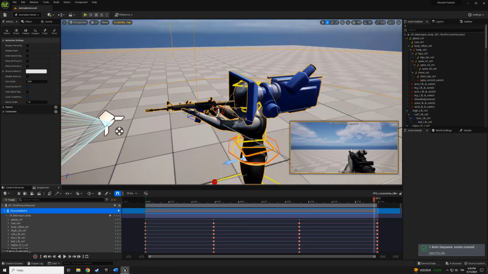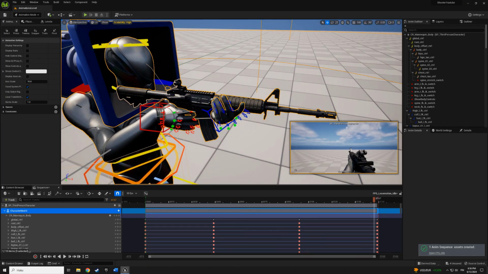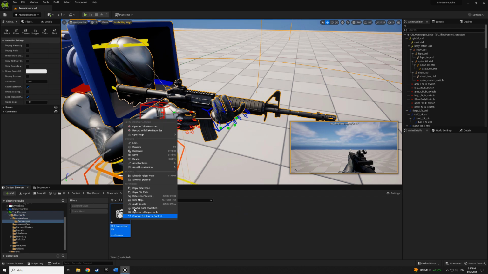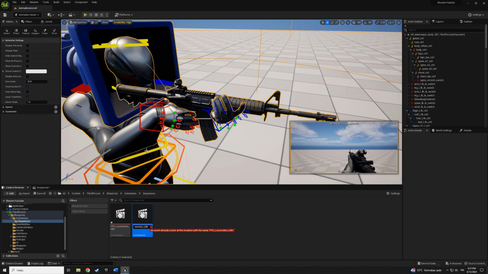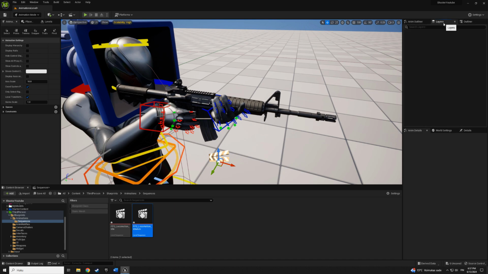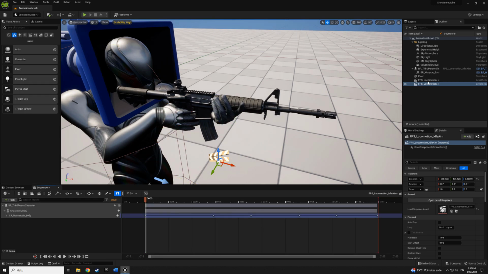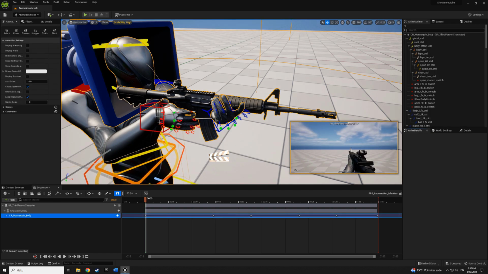Now what we can also do is aiming. So I'm going to go to blueprints, animation sequences, and we duplicate this one and call it idle aim. Then we drag it to the level, go to the outliner, press that, details, and open. Now we are modifying this idle aim. When you want to go back and modify your idle or your running, this is a good thing, that you have separated these also. So idle aim, let's continue to modify that.